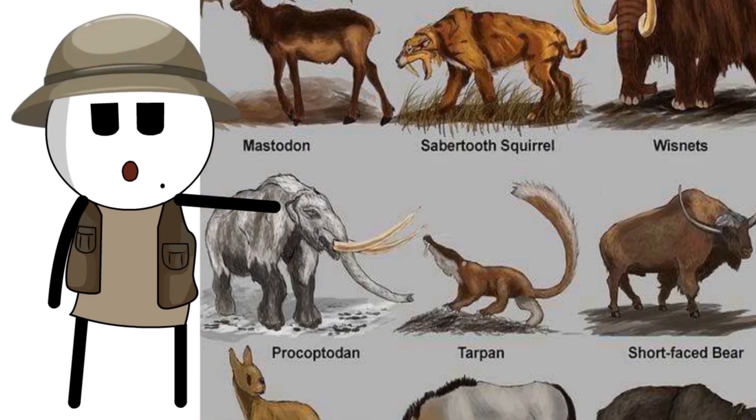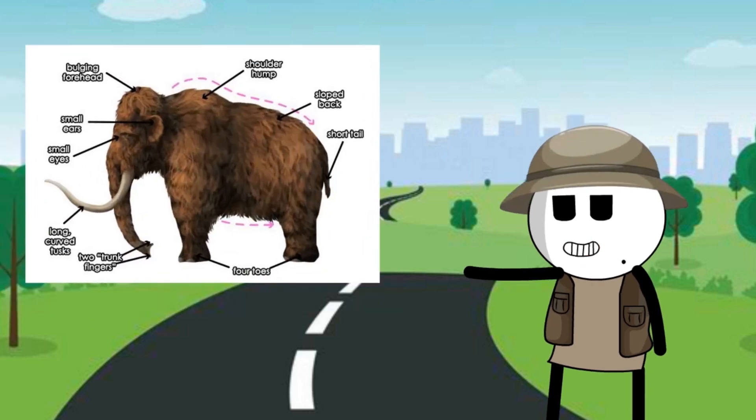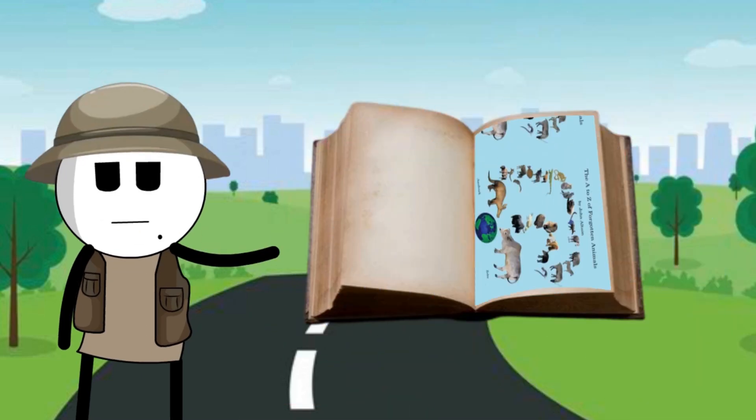In the public eye, certain prehistoric animals get a little more love than others. Whether it comes down to looks, body plans, or simply natural history, most people aren't sure why some ancient animals get the spotlight, while others get cast to be forever forgotten in the annals of history.